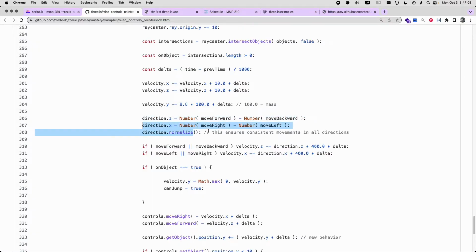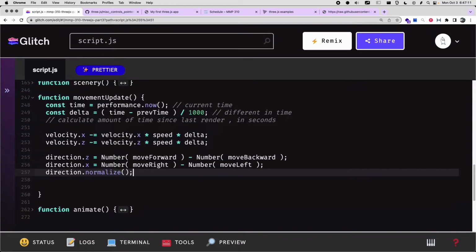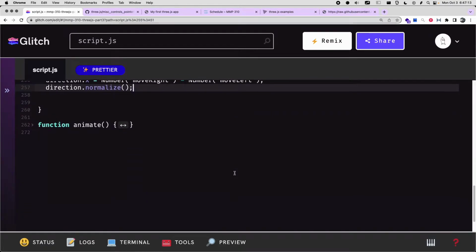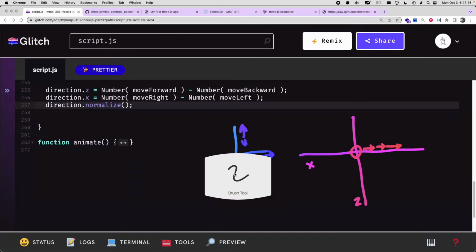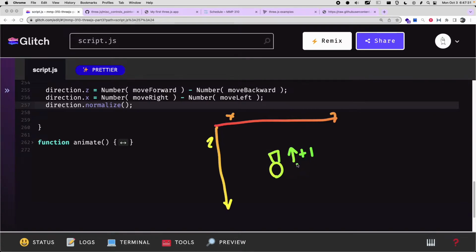We're doing that in the z direction and the x direction, and then we're normalizing this. This is a little bit tricky, but I'll try to explain what this means quickly. Let's imagine we've got x and we've got z, and here's our camera. And let's say we're moving forward +1, and we're moving to the left +1.